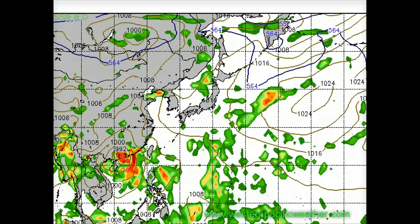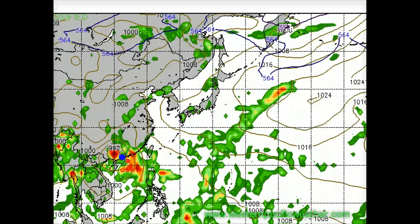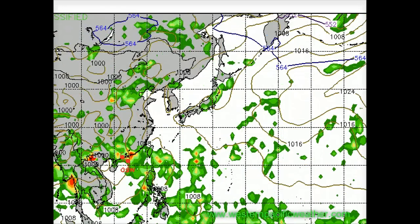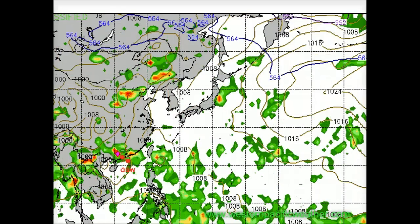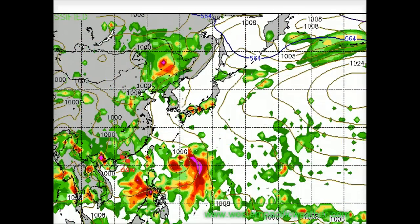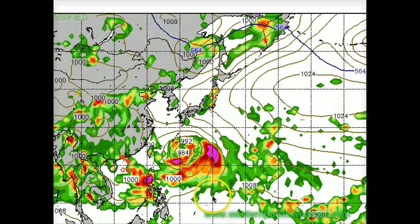And now we take a look at the GFS model outlook here. It does show our storm continuing to push off towards the west, pulling in that moisture, so yet more rain showers throughout the next 24, maybe even 48 hours. But when I'm showing you this is, once again, let's look towards the end of our model run. Possibility of a strong storm blowing up here in the Philippine Sea. Sea surface temperatures are exceptionally warm. Lots of the models are really grabbing onto this. It could be affecting the southern Japanese islands, even Taiwan in the long range. Still very long range though, but we want to continue to watch this in the coming days.